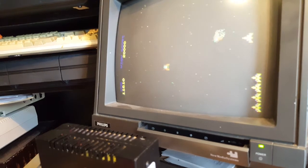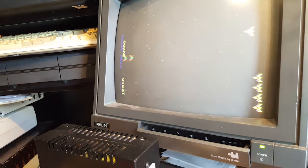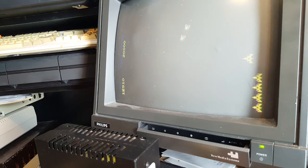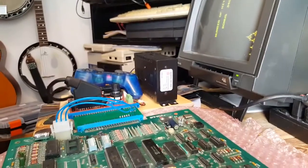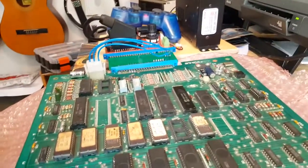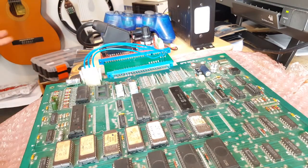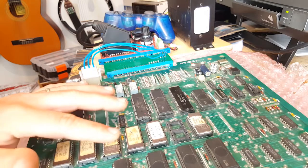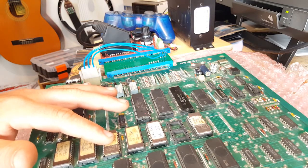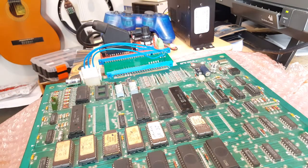I still have to get my ship captured to make it easier on the bonus stage. But look at that, it's working! What I need to do now is change these two chips - I could keep this as a parts board because I know it works, but if I can get it all working that would be great. I need to burn a new one of these, so I need to order them. I have an EPROM burner that should do the job, however these EPROMs here I can't burn myself.